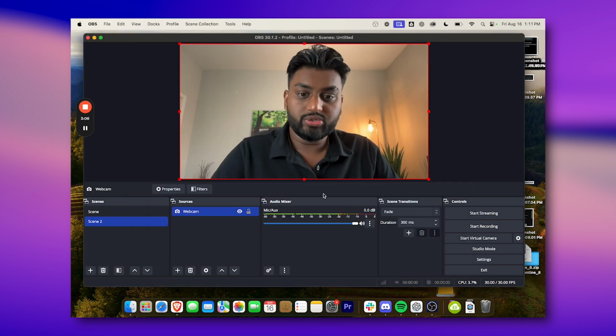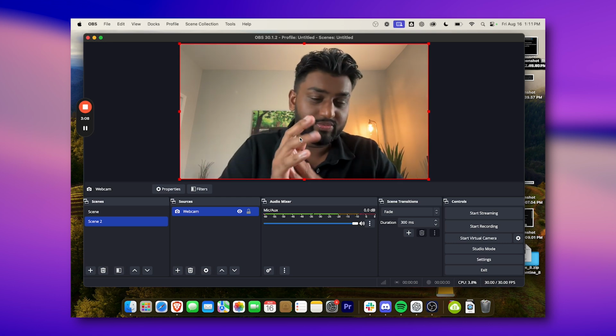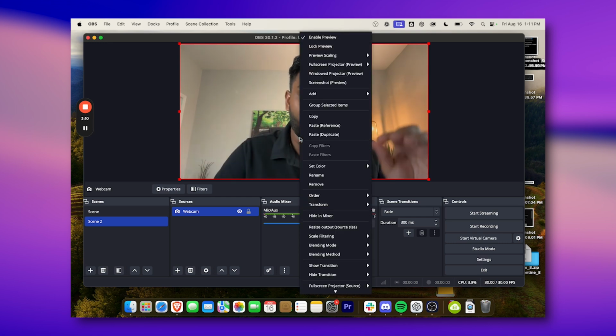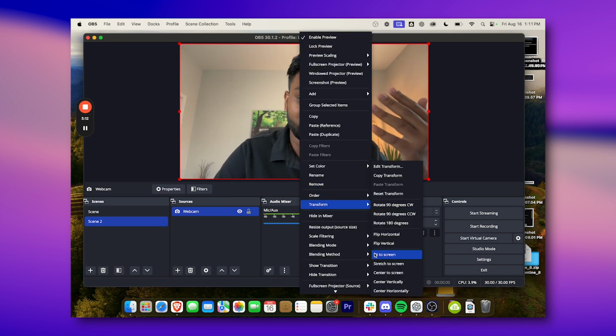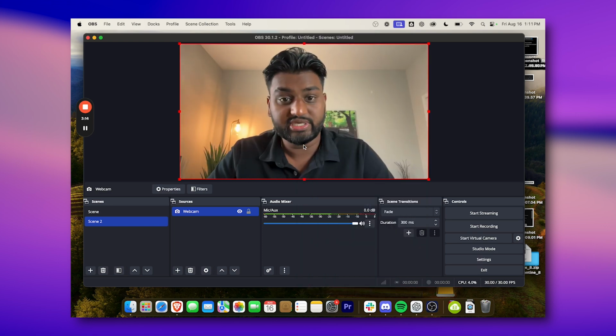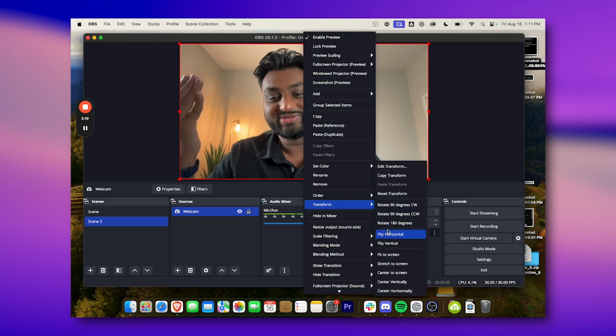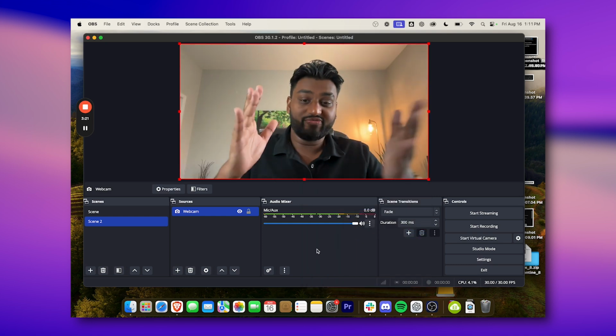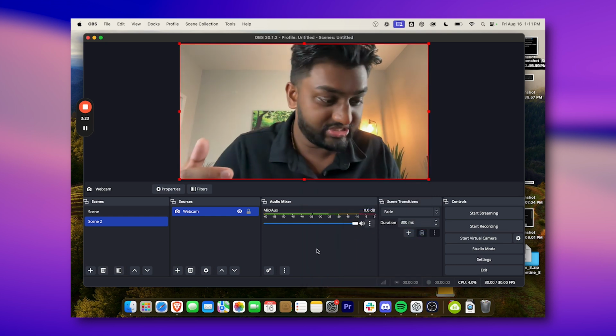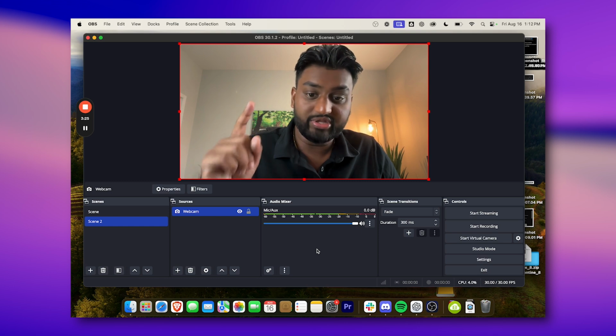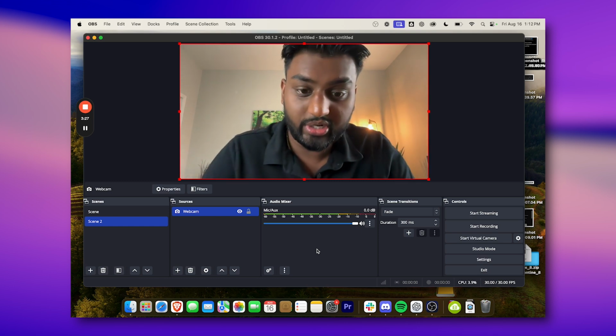Okay. So what might happen for some people when they do set that up is the camera might have flipped again. So you're going to hit fit to screen once again. And once you do that, you're going to be inverted again. So then you're going to flip horizontally. That's only for the people it affected while changing the settings. Okay. And now the next thing, which is importing an audio device.